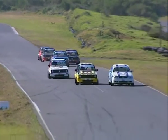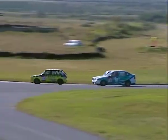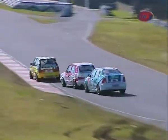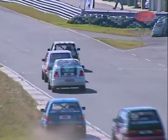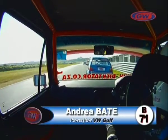Calvin goes up the inside. Quinton goes up the inside. Let's have a look. See here. Rory Atkinson left out to dry. Calvin goes with Quinton Thompson. 2 Golf 1s out in front, from first to third in one corner. Doesn't look like any of those fancier cars like Beacon Corner.